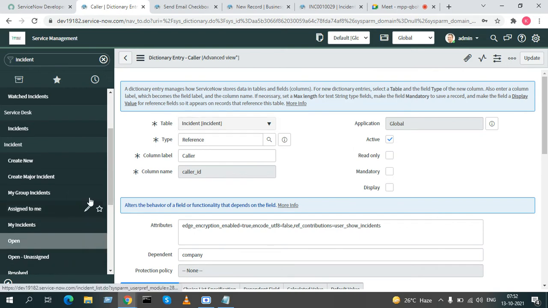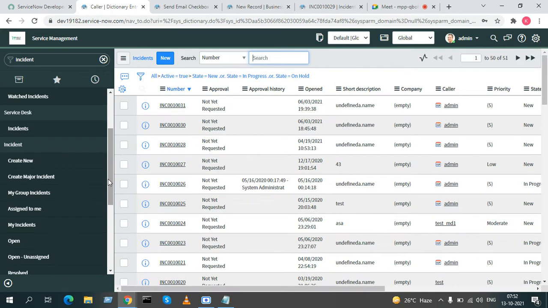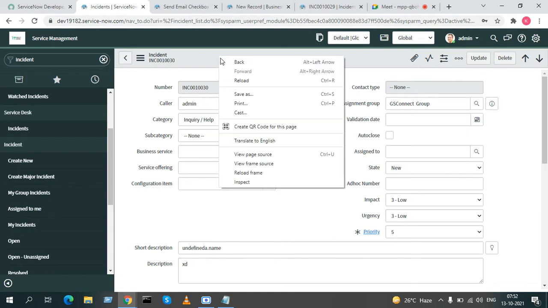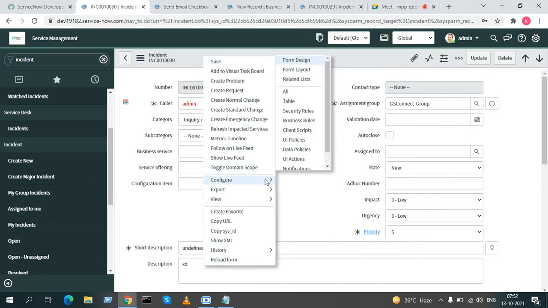Okay. Now what happened? I will write one client script, and from that client script, I will fetch that one. We will use it. How can we use the client script in this one? I'm just writing an onChange client script here.